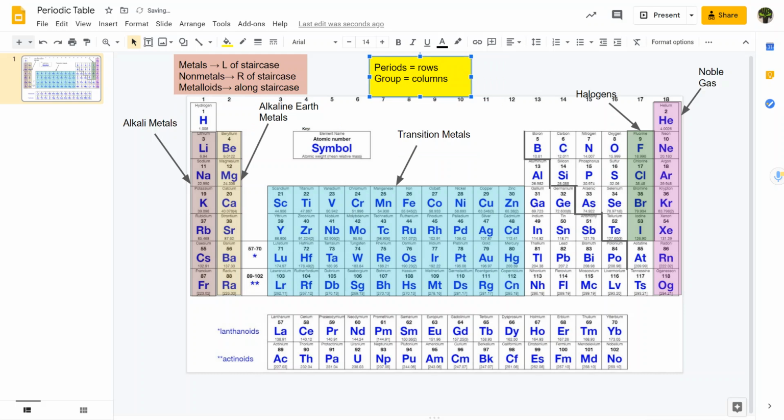I don't know why that happened. And those are your notes for the periodic table. That is everything you need to know right now. I'm going to give you a little bit of assessment on this next class, just asking you to use this in application to answering some questions. If you have any questions, as always, feel free to reach out to me, and I am happy to help.